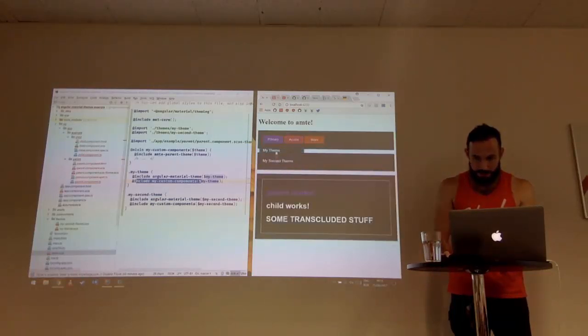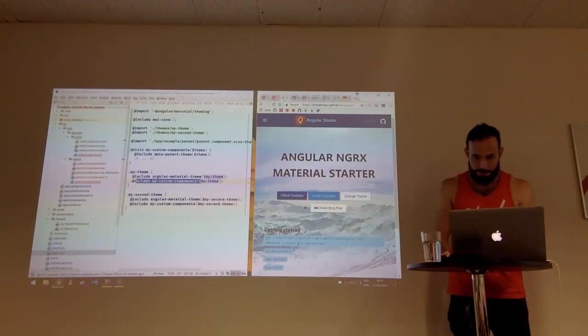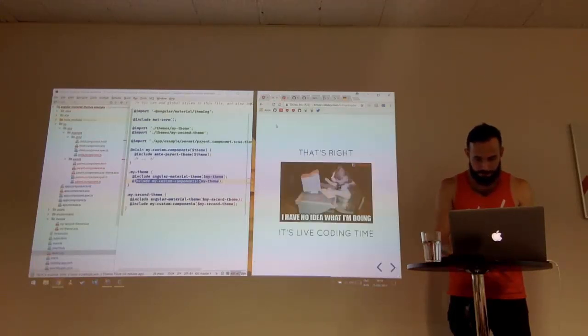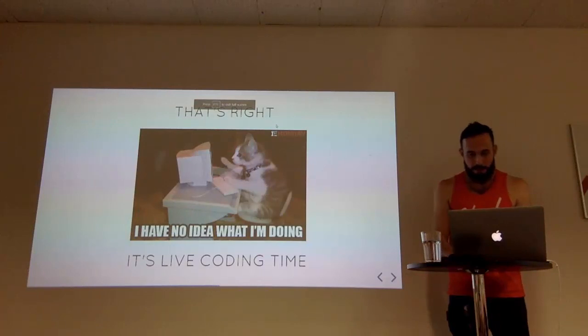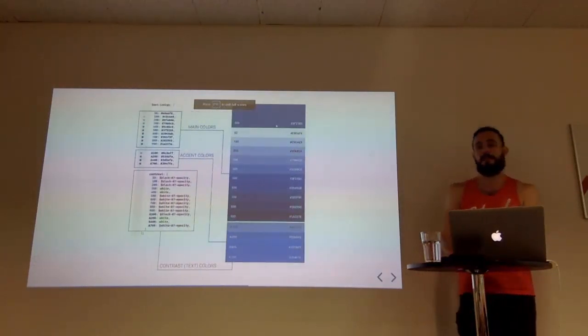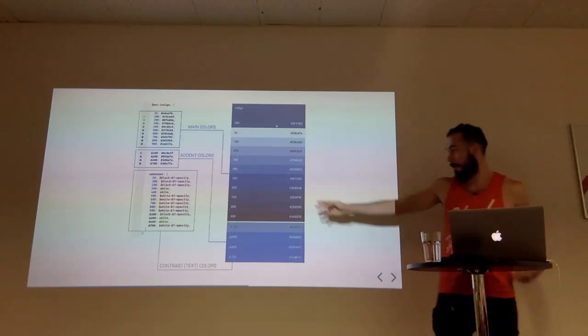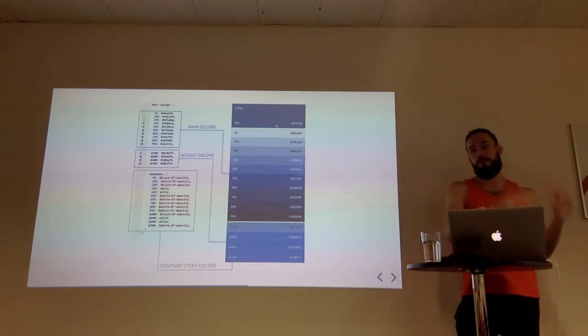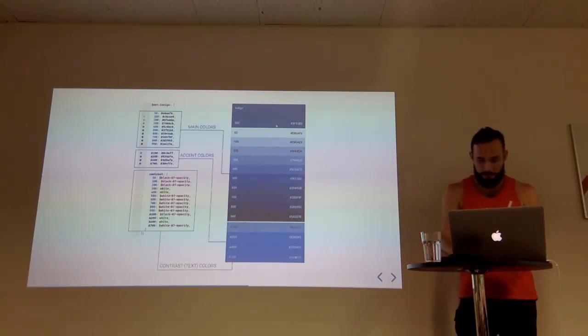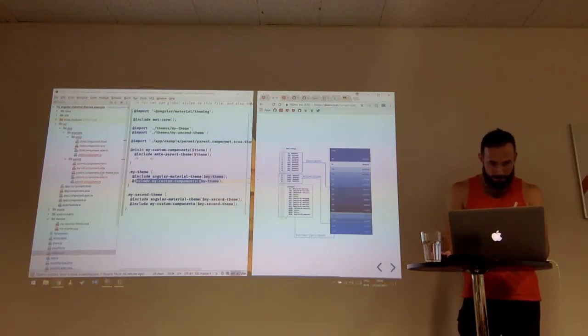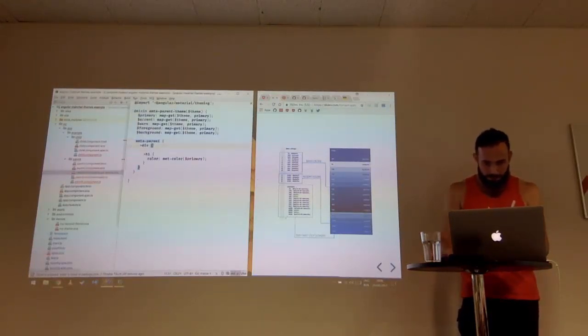Another thing which is currently missing in the official documentation, though you can find it on some other websites, is how it works: there are main colors, accent colors, and contrast colors. Contrast colors are useful if you want text. Let's say we have a blue background, and on the blue background, as you can see here, is white text. Again, you don't want to hard code this white, you want to retrieve it. As we did in the parent, we can set the background color and use the primary.